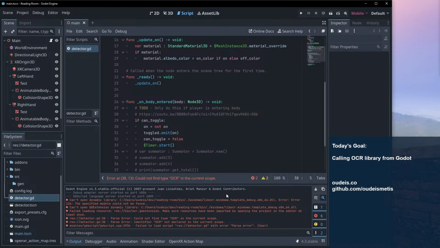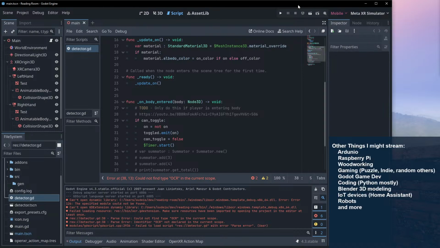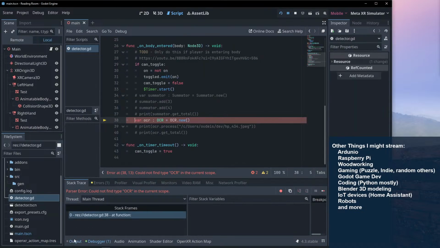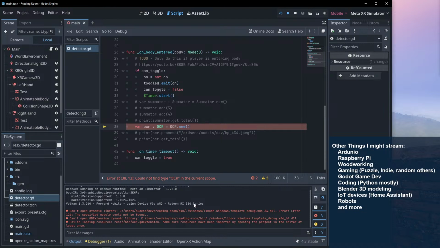Okay. And it's still not liking it. Can't open dynamic library. Can't open GD extension dynamic library.